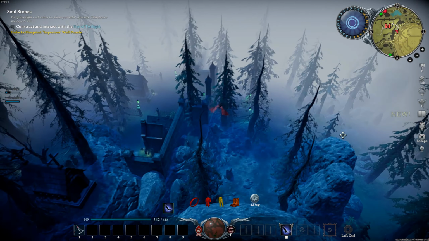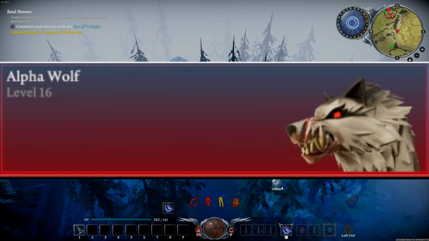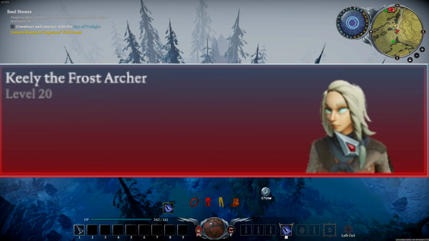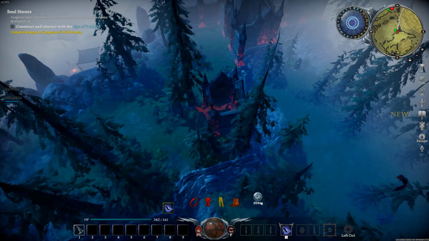You can also start hunting for bosses. Two I would recommend at the very start are the Alpha Wolf and the Frost Archer, as that will give you the tannery and the wolf form so you can get around faster.